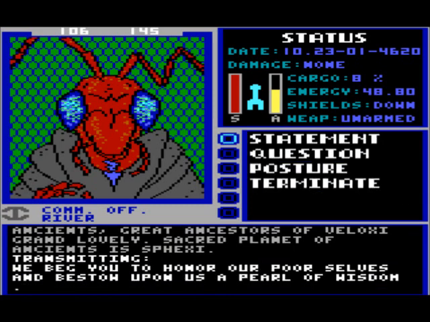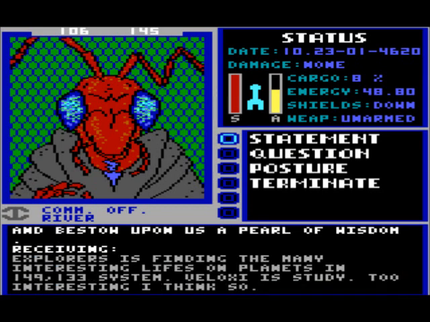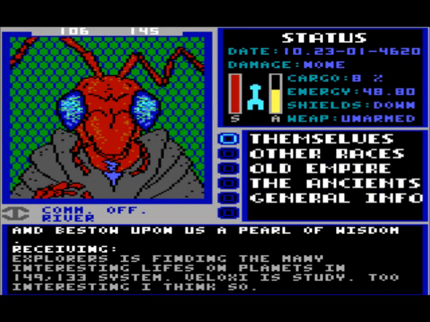How about some general info? I'm not going to ask them about other races because they don't like talking about other races. Explorers is finding the many interesting lives on planet in 149133 system. Veloxi is study. Too interesting, I think so. Okay. We'll check that out. But it doesn't seem to be relevant to what we're actually looking for.